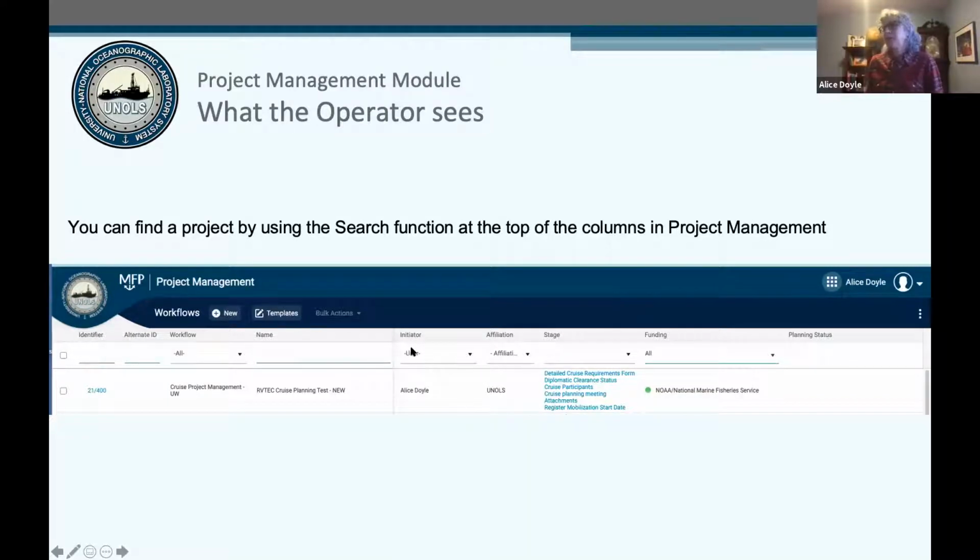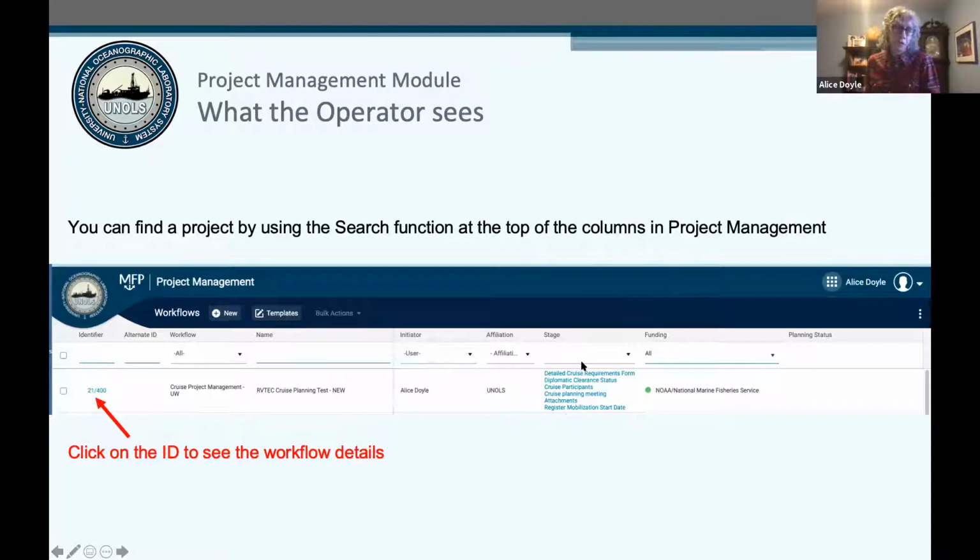So you can search on initiator is PI. Again, why is that not... But it's the initiator of the SME. And then there's other fields on the other side. There's a whole bunch of fields here that I just couldn't get a whole screenshot of, but you can search on any of those.